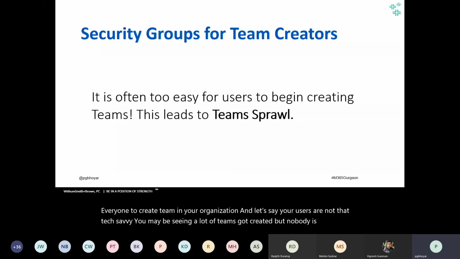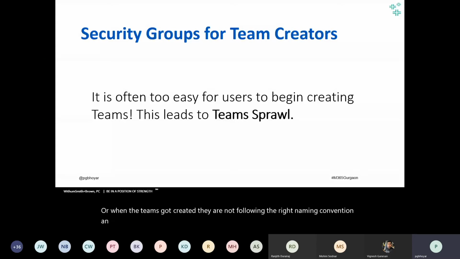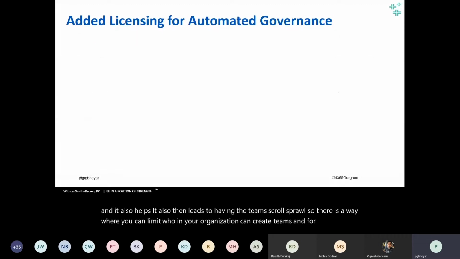Or when the teams got created, they are not following the right naming convention. And it also then leads to having the teams sprawl. So there is a way where you can limit who in your organization can create teams. And for that, you can use security groups.